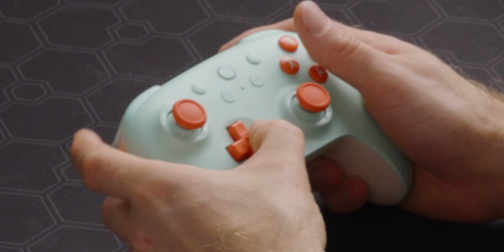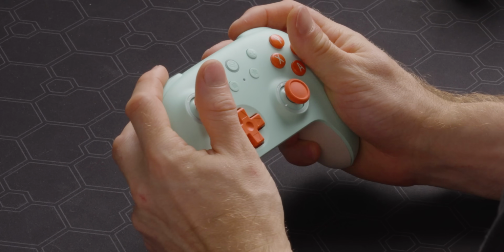The D-pad's still not a star player, but darn it, they did put in some work to make it feel more tactile. And even the face buttons feel just, I don't know, 8% more tactile? Oh, the bumpers are clicky now. Dude, I really like this thing. It's even clickier than the regular Xbox controller, which may be bad or good depending on your preference, but I like it. Of course, I haven't actually played a game yet.